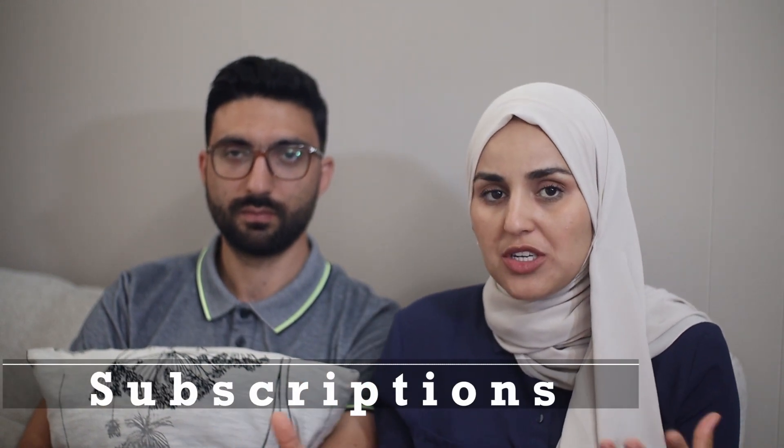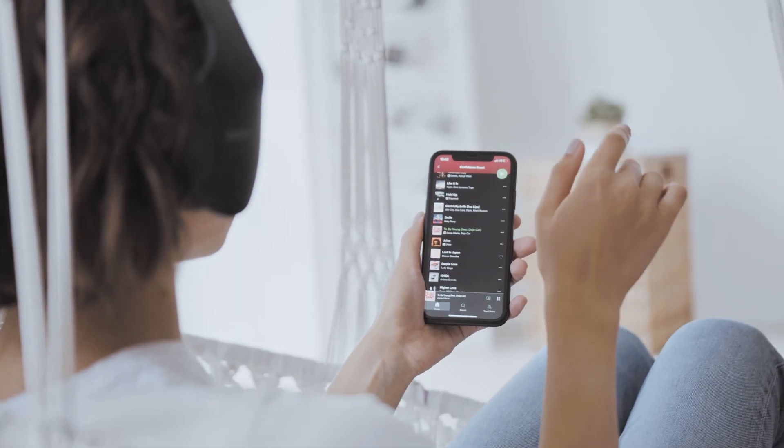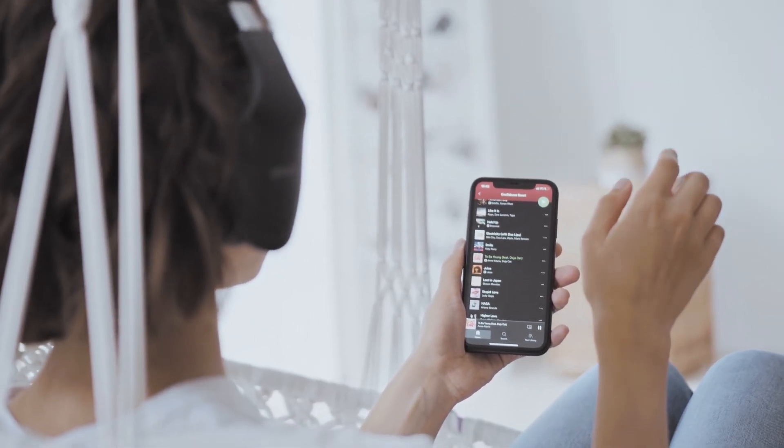Back to the section on the 30% you can spend on things that are good to have — like your Netflix subscription, Spotify, or clothes. When I was a student, I didn't buy my own Netflix subscription; I shared it with friends and split the bill. For Spotify, I just used the free ad-supported version — the ads are sometimes funny and give a little distraction.